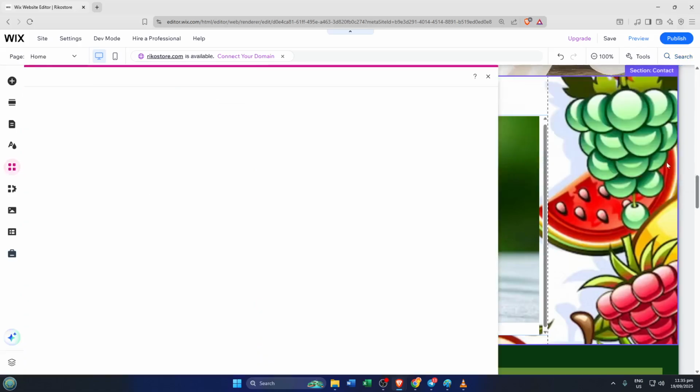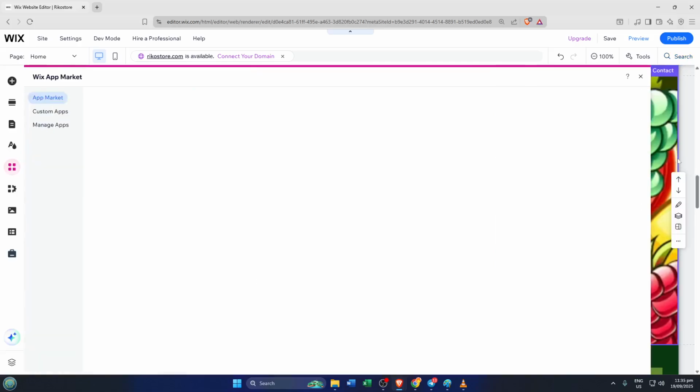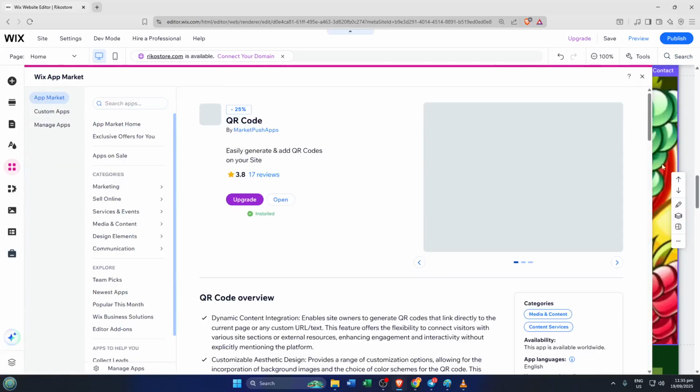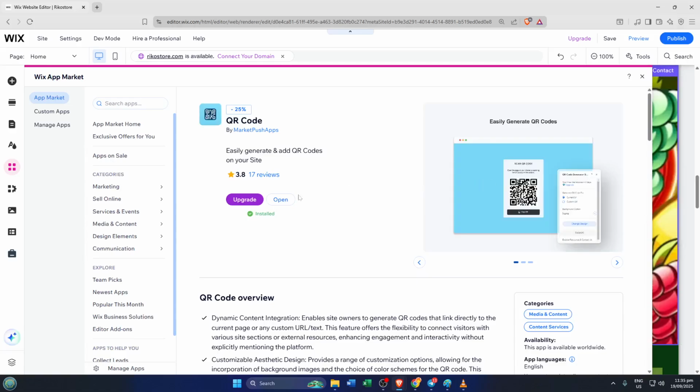When you do, Wix's built-in generator will appear, ready to help you create a QR code for your site. It might look like a little square with a bunch of black dots and lines. Think of it like a digital shortcut for your visitors. QR codes are fantastic for instantly sharing links, business info, or even Wi-Fi details, so adding one to your site can really boost convenience.